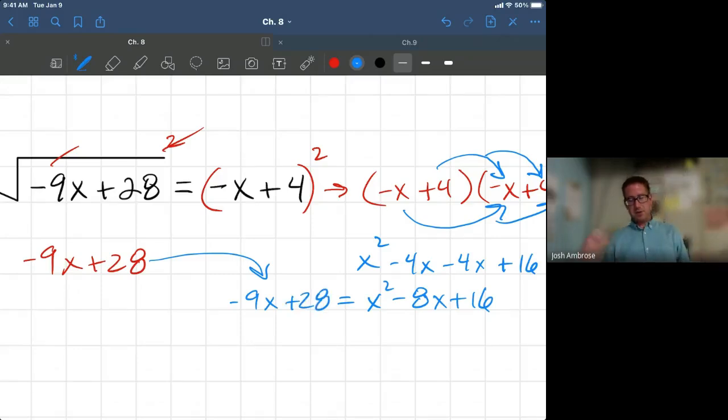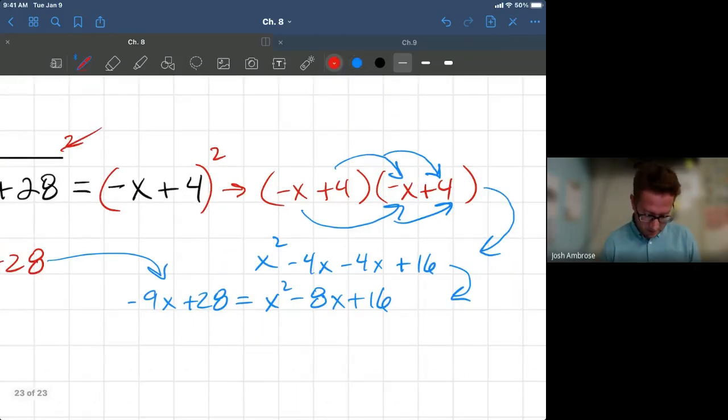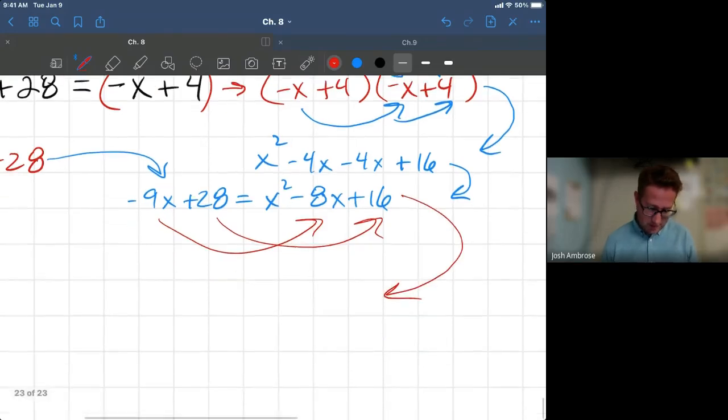All right, let's start to get everything on the same side. We're then going to have a trinomial, and we'll see if it factors. So we're going to take both of these guys and move them over. And then once we move them over, let's rewrite what that creates. Okay, so you're going to have a negative 8x. We're going to move a negative 9x over. When you move that negative 9x over, it's going to be a positive 9x.